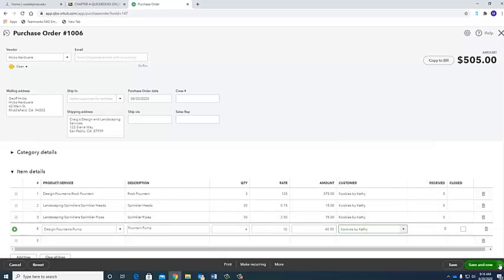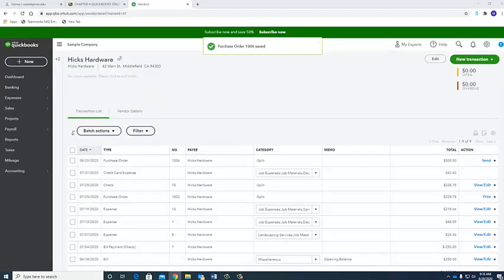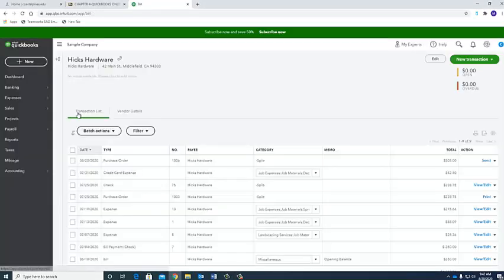And then we will save and close. Next, we're going to enter a bill. When we order products or services from a vendor, then we eventually have to pay for that product or service. A bill is an invoice sent from a vendor telling us how much we owe them. So now we'll go under New and enter a bill.